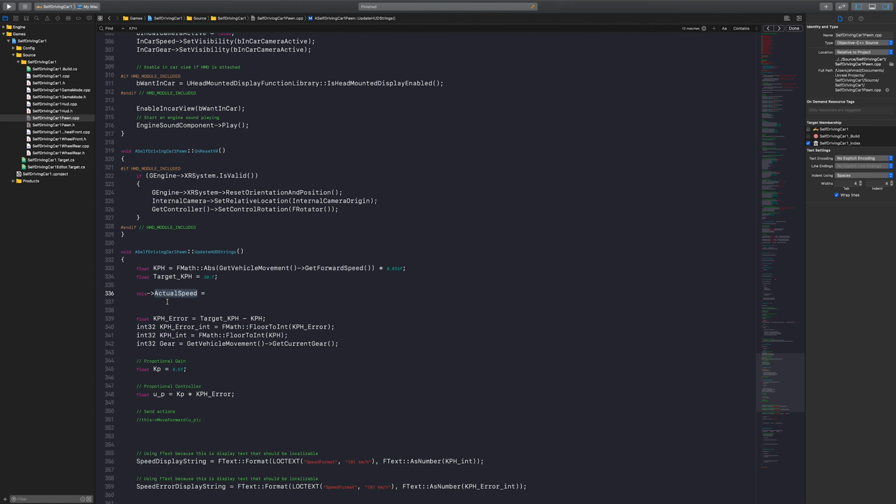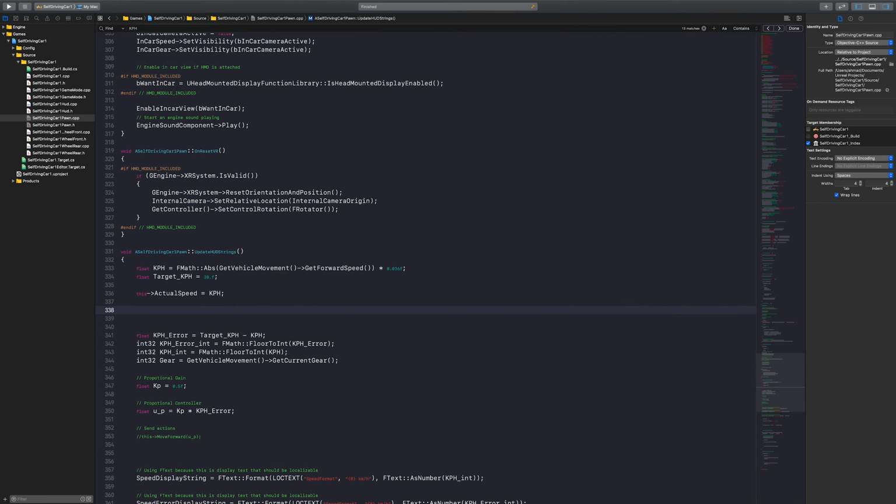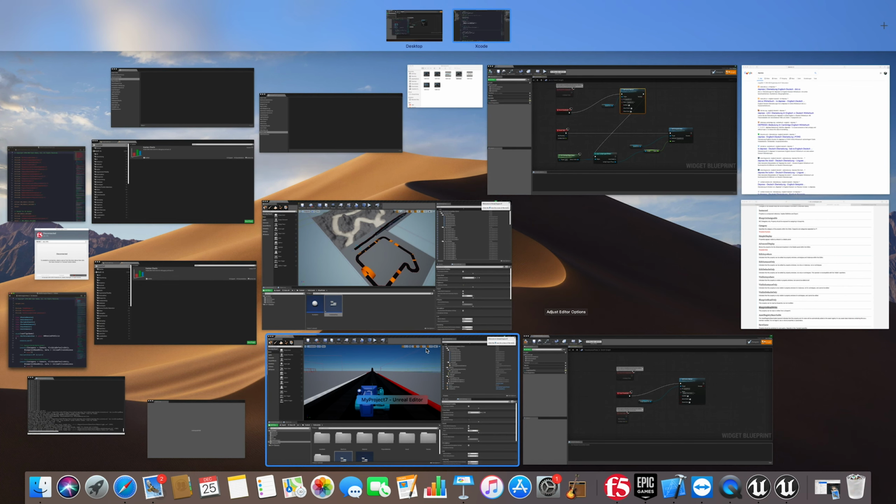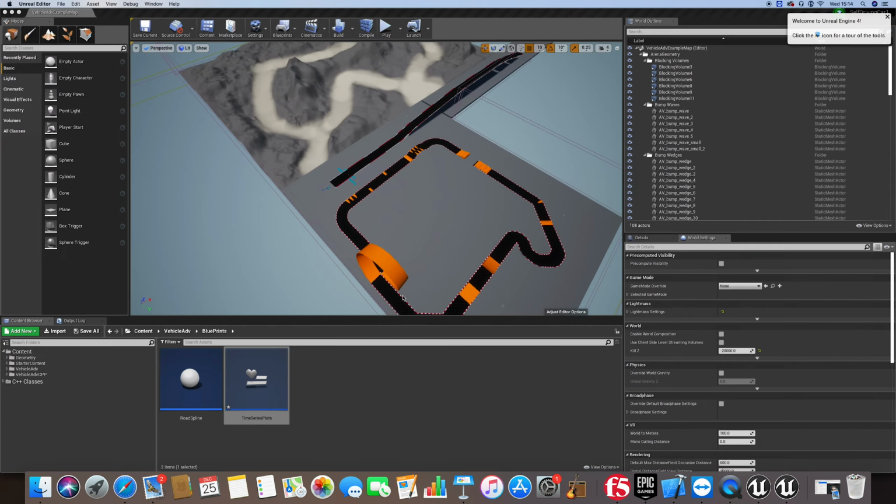And here it should be now actually save. Now if we move back to our game here, again compile so we can see it.